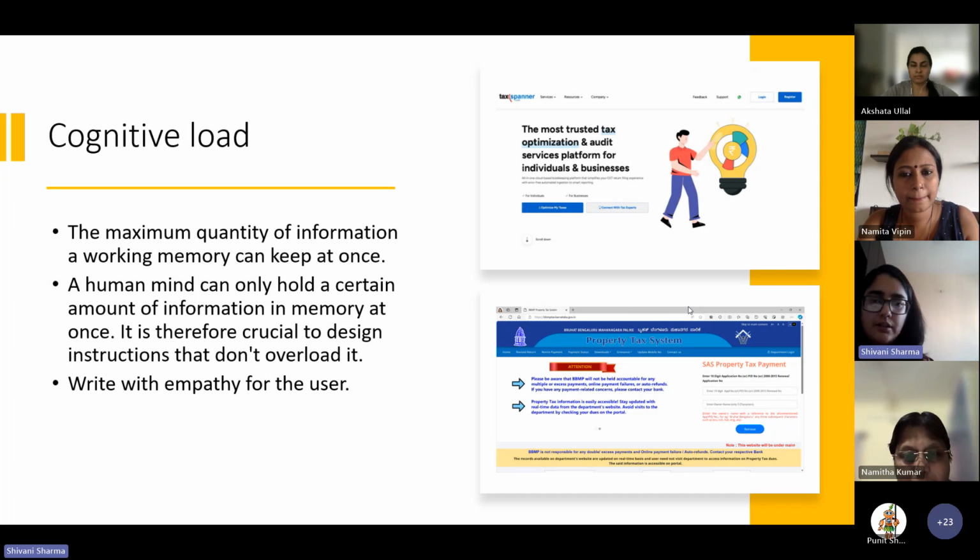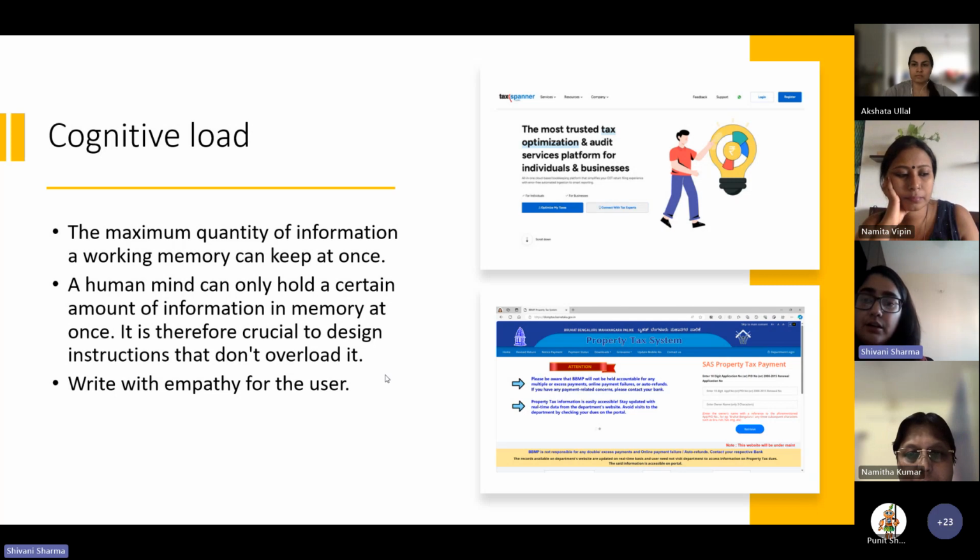So when you're using a product or going through a website, you do not have the time to read difficult words or technical words. Your brain will prefer pages that are simpler to understand or products that are simpler to use. So it is very crucial to write content that does not overload the user's brain.